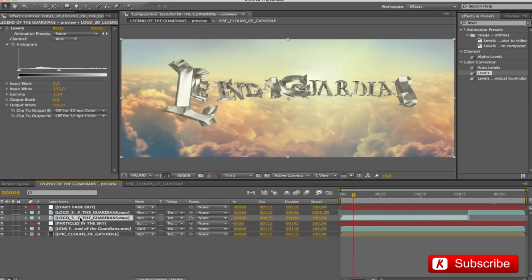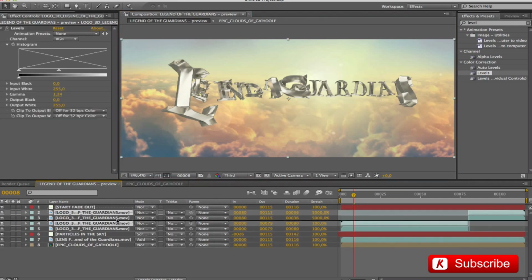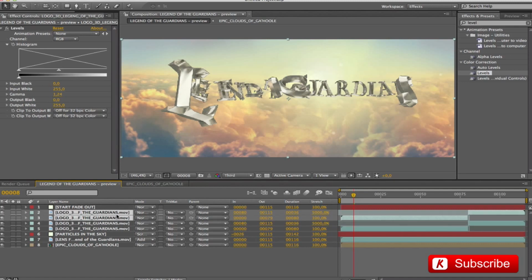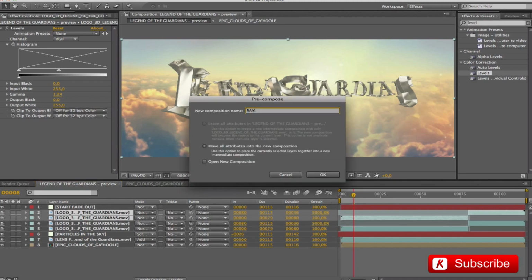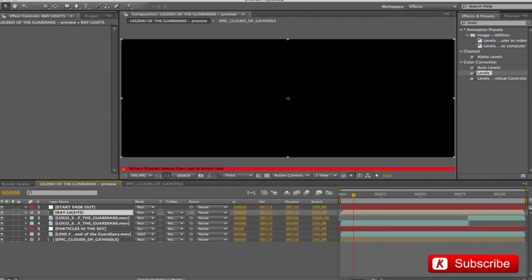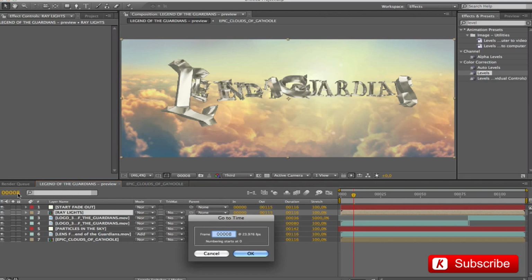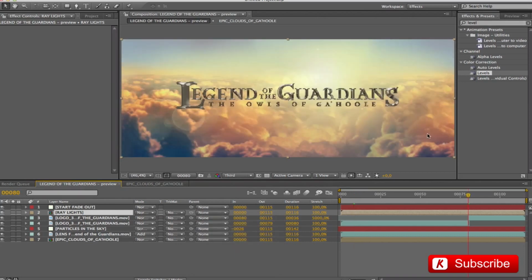OK, duplicate the 3D logo and gather them in a new pre-composed layer. Rename it Ray Lights. Let's go to 80 frame and make it a 3D layer.